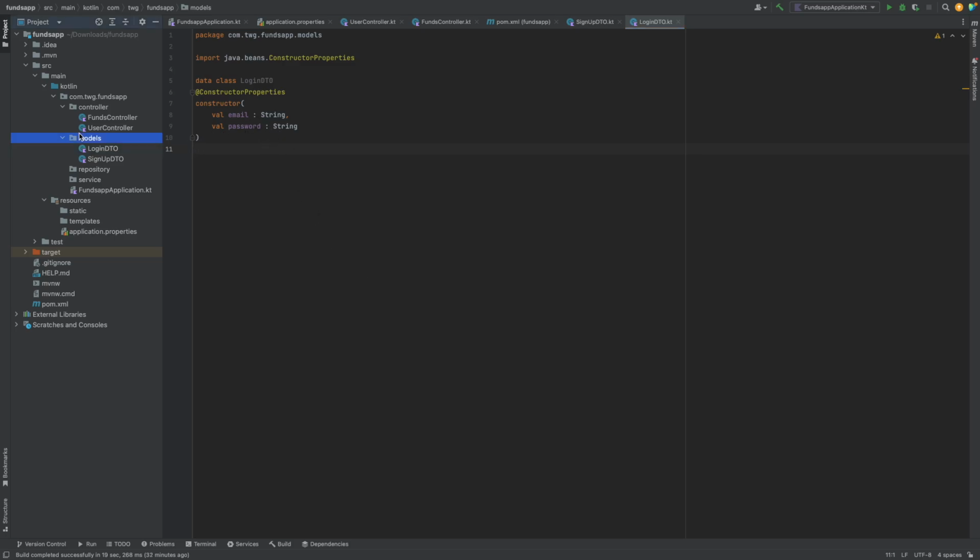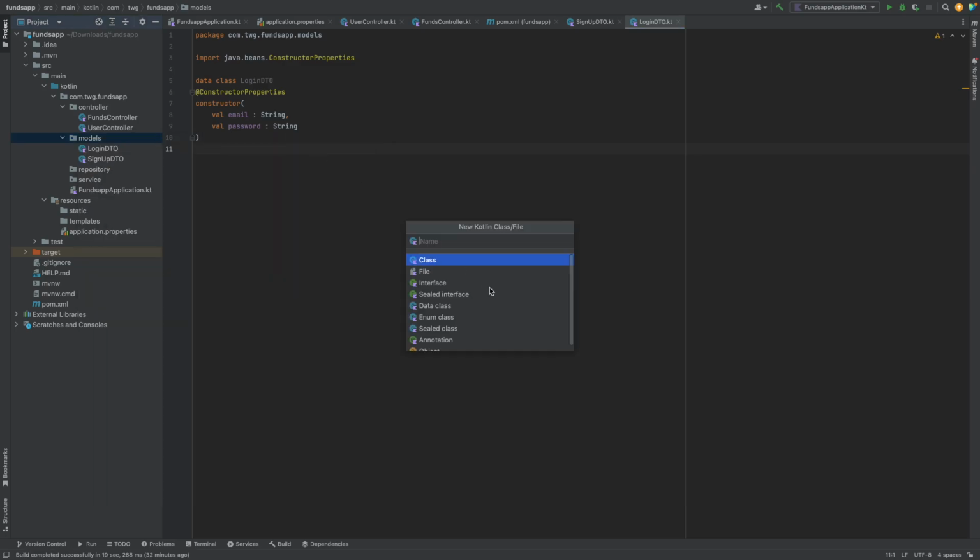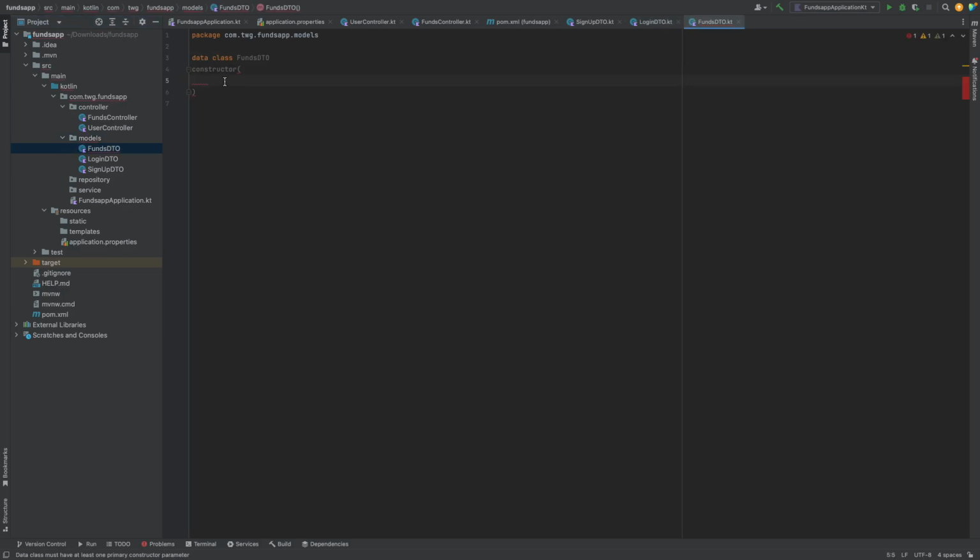So the next DTO that I want to create is the FundsDTO. So do new Kotlin class, data class, and it's going to be FundsDTO. And the first property that I want to accept is the receiver email. This will be a string, and I am going to give it a default value of an empty string.